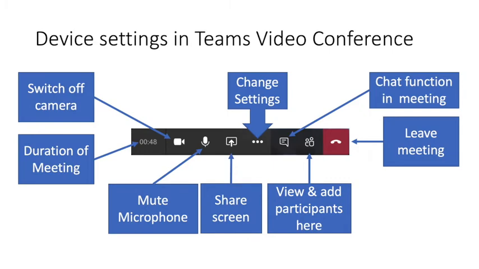When you're in your Teams video conference, you'll see at the bottom a black bar with a red square at the right hand side - these are your controls while in the video conference. On the far left, a grey count-up number gives you the duration of the meeting. Next is a camera icon - click to toggle your camera on and off. Next is a microphone icon - click to mute and unmute your microphone. It's good practice to mute yourself in a meeting unless you're speaking. Next is an icon of a square box with an arrow - this is the icon to share your screen, giving you a choice of which part or the whole screen to share. The next is the in-function three dots, also known as ellipses, which allow you to change your settings whilst in the conference.